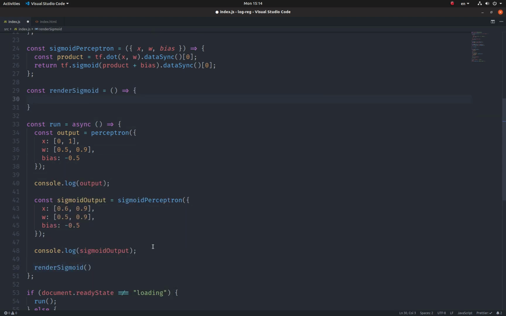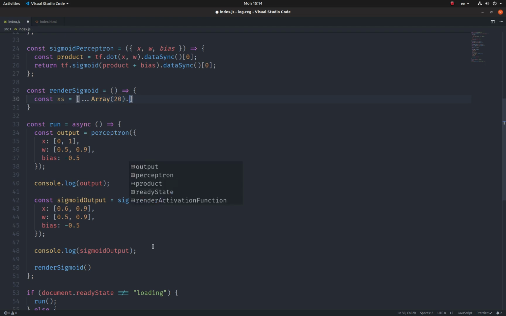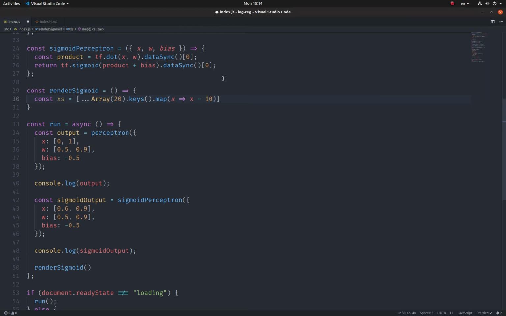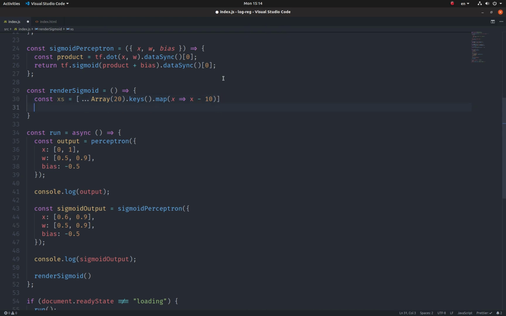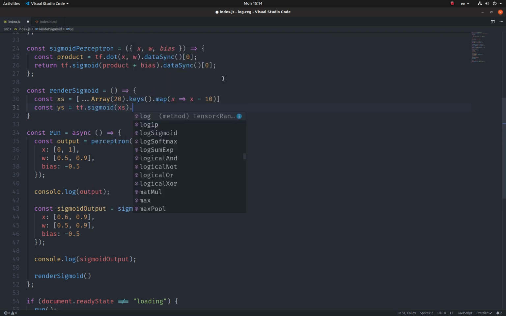I'm going to define the x's as an array of 20 values, and I'm going to take the values from -10 to 10, so that's why I'm subtracting 10 from the number in here. And for the y's, I'm going to use tf.sigmoid, input the x's, and get an array of that.